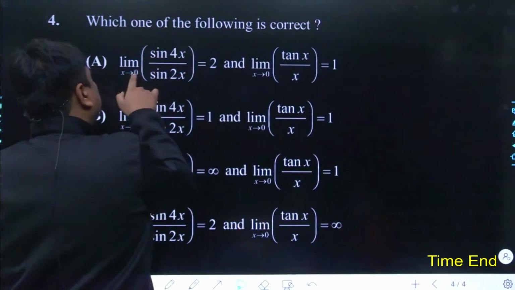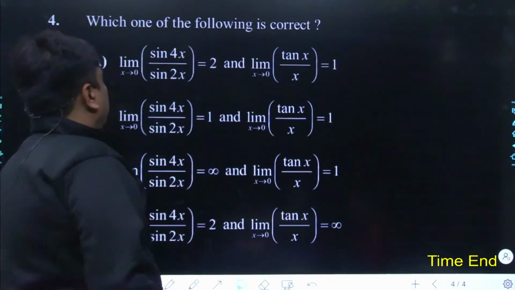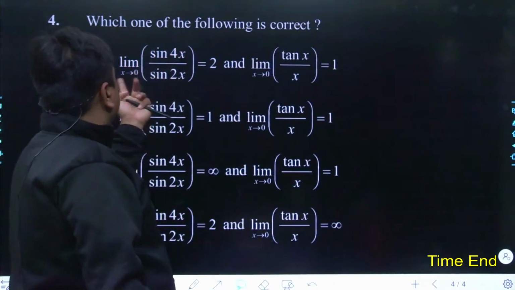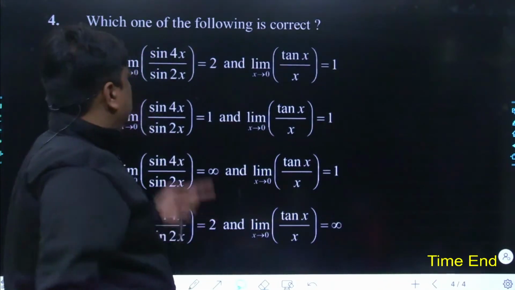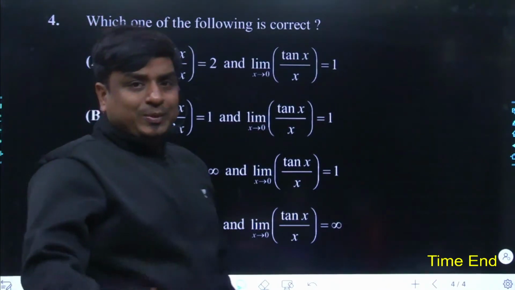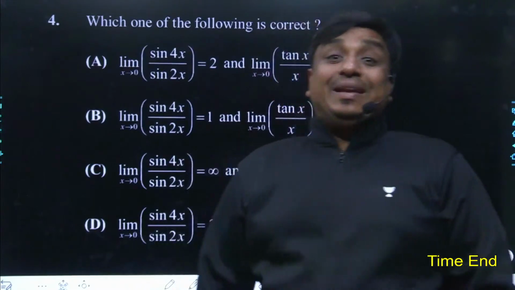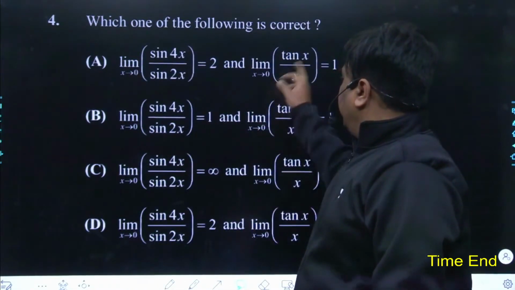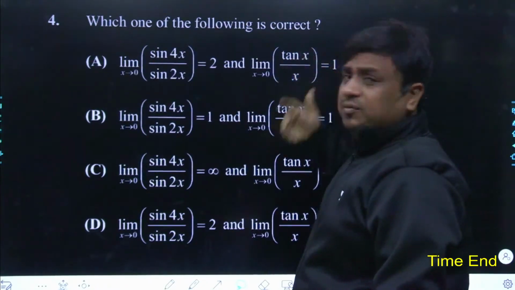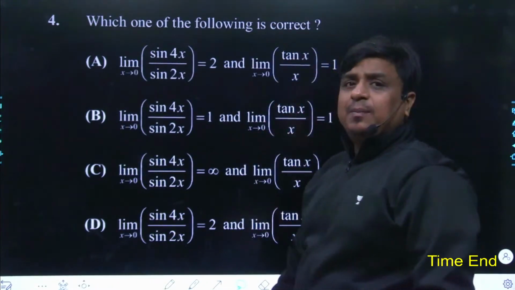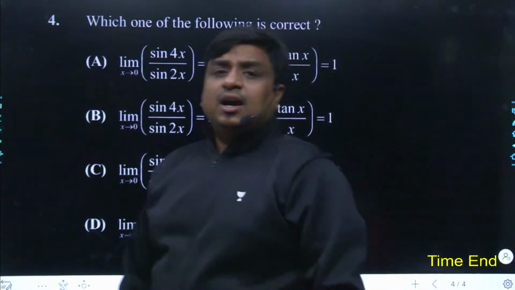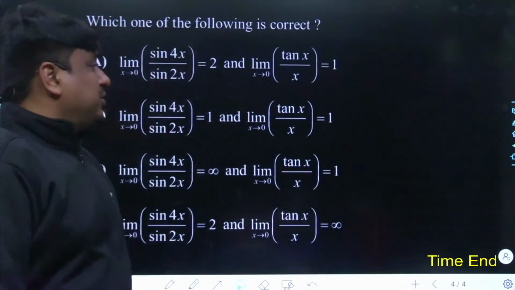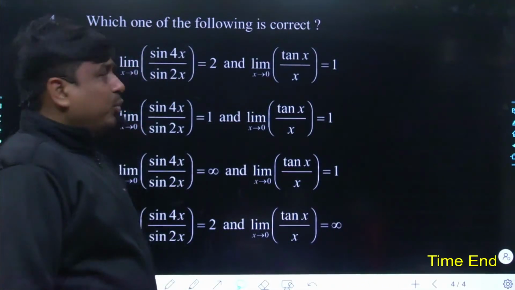For that, I am going to put x as 0. It becomes sine of 0, and the same goes for the denominator. This becomes sine of 0, and sine of 0 over sine of 0 is a case of 0 by 0, which is indeterminate. The same goes for the right hand side as well. 10x, once you put x equals 0, tan of 0 is 0, and similarly once you put x equals 0 in the denominator, again it's a case of 0 by 0. So both of them are indeterminate.